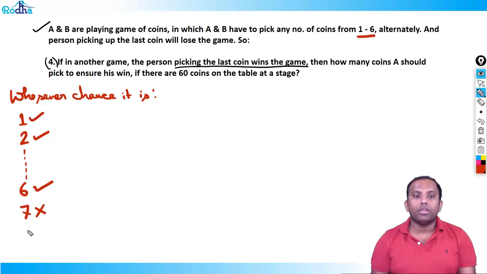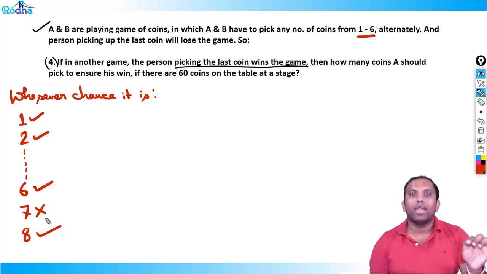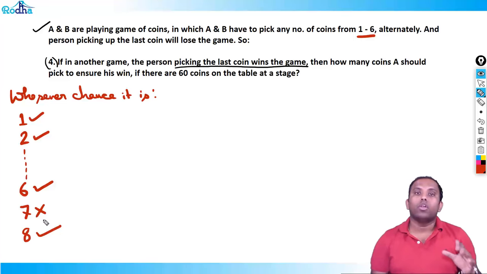Okay, again, will I want 8 coins to be on the table? Whosoever chance it is, suppose it is my chance. Will I want 8 coins to be on the table? Yes, I would want 8 coins, because now I can bring the game down to 7 for you, because I know that 7 is a losing number. If it is 7, and if it is your chance, you will always lose the game, right? Because if you pick 1, the other guy will pick all the 6 coins, okay? So you'll always lose the game if there are 8 coins. If there are 9 coins, yes, again, I'll prefer, because I can bring the game to 7. So till what point I'll prefer?